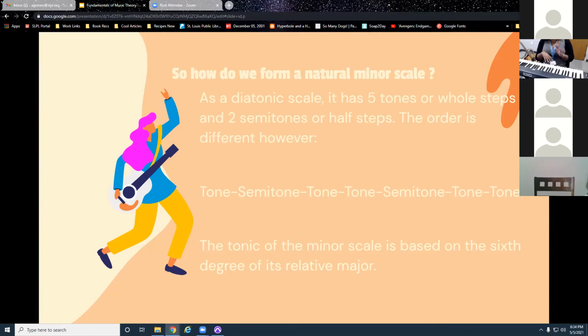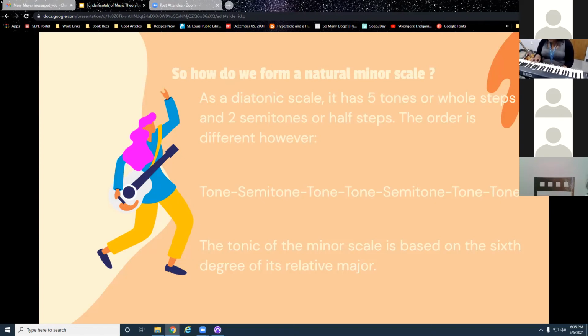For every minor scale, there is a relative major scale and vice versa. We'll see a big diagram of what that looks like in a slide or two. But if you want to figure out on your own what the minor scale is of a major scale, it's always going to be the 6th degree, the 6th note of its relative major. So C major is the relative major of A minor. If we look at C and count 1, 2, 3, 4, 5, 6, we get A. So A is its relative minor. And that goes for all of them.